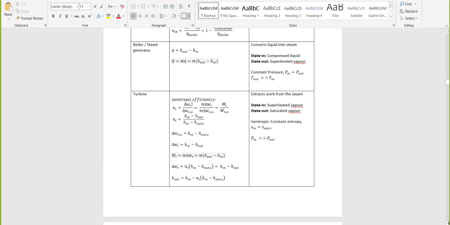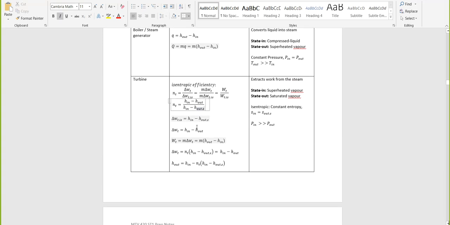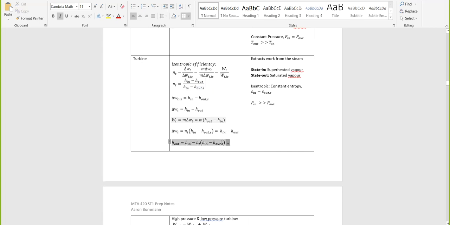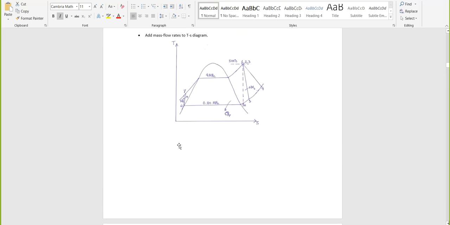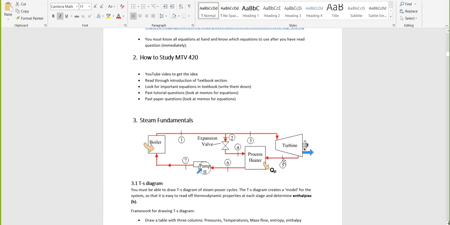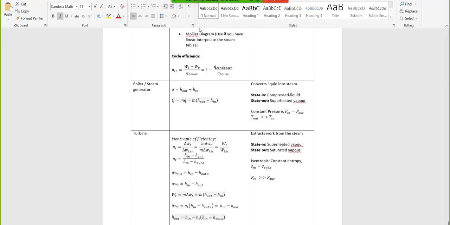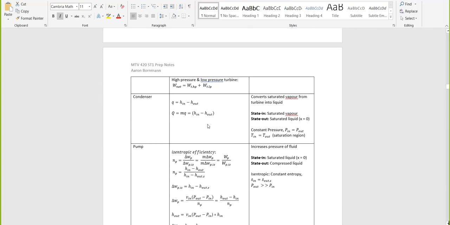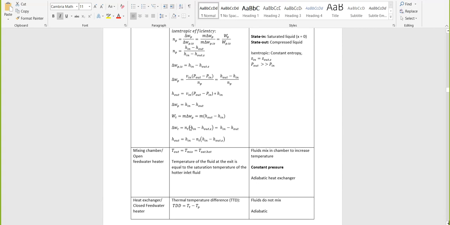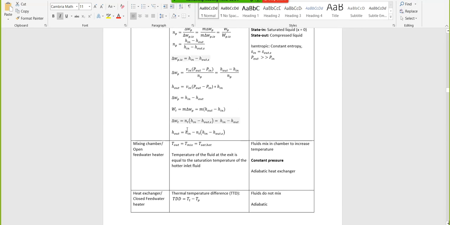equations here. The main idea is with your turbine equations, this is a very important equation here that can allow you to find your enthalpies around a turbine, in, out, right? Then you got your isentropic outlet state, right? And this is basically the equation, because generally they want you to find this, you need to get this enthalpy out. They're never going to give it to you. So what you do is you just use this equation here to do that, and that's your isentropic efficiency, eta.